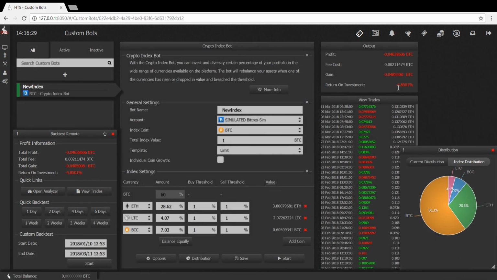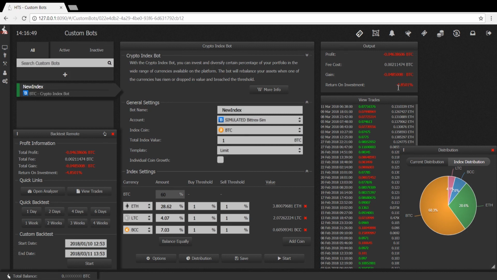It's still a negative, but it's less of a negative because we're not trying to scalp constantly all the way down. Now, there is no right or wrong answer here. It really highly depends on what your index is set to and the thresholds you give it. This is like any of our other bots. You're going to have to play with it to see how you can get the best results.